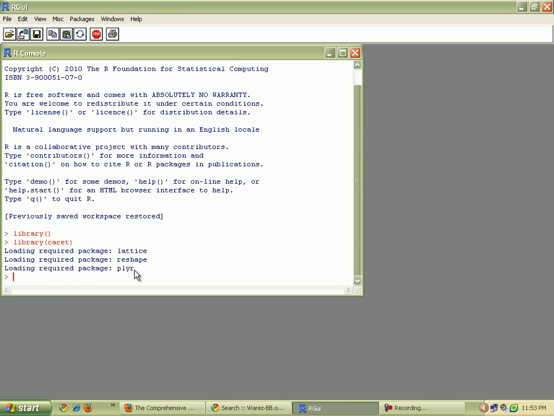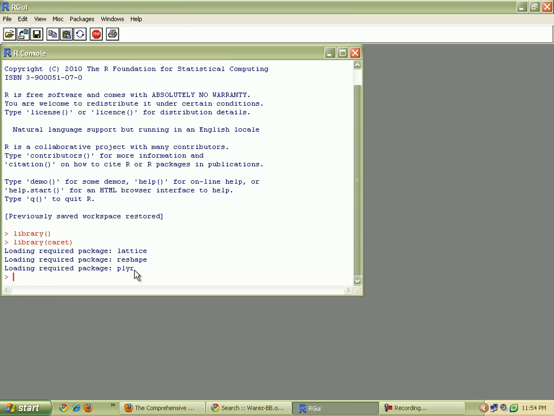Now how do we know these are dependencies that we require? It's very simple. When you want to install a package, you just type in install.packages and within quotes the name of the package that you'd like to install. In case there's a dependency that's missing, R automatically tells you the name of the package that it requires to install the main package. So you can always go back, and install.packages will allow you to install the dependent package as well. And then you can easily proceed with what you have to do.